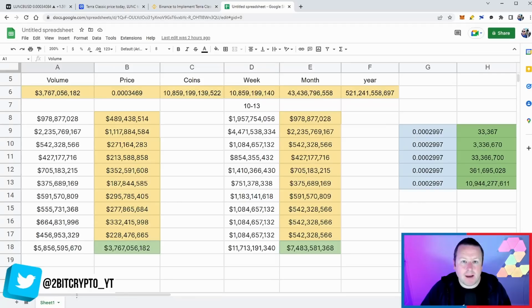Now, looking at my chart, these are the volumes from the last 10 days from the dates specifically on the Binance platform, only on the spot trading fees. Now, if we were doing the total 10 days, we're in around this price. The current price is 0.00034102, so we can just change that slightly. And we're at a prediction of 11 billion Luna Classic burnt on the spot trading fees if this was based on the previous 10 days.